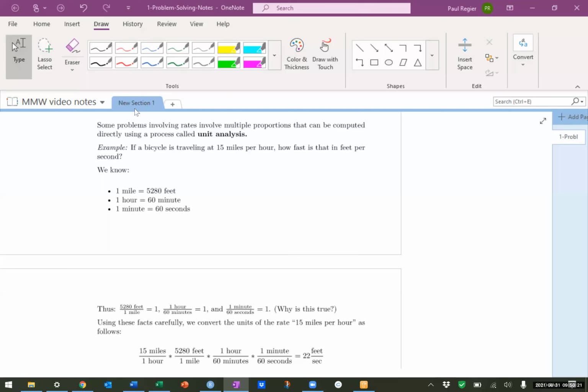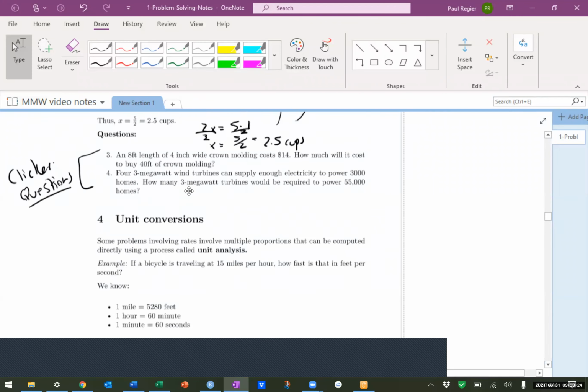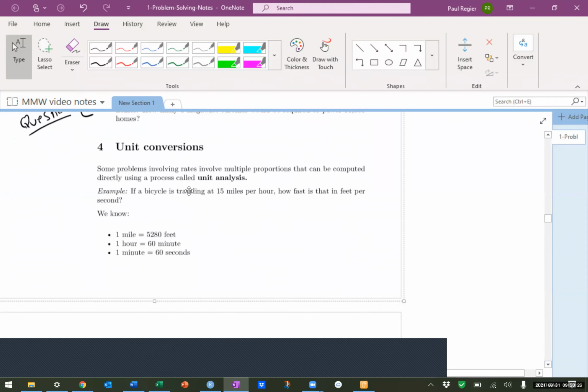All right, so unit analysis or unit conversions. Very nice technique. It's kind of elegant, actually. This is also called unit analysis in chemistry or dimensional analysis. If you hear those words, we're all talking about the same thing. And it's this basic technique where I take one unit, maybe 15 miles an hour, and I want to convert it to another unit, feet per second. Maybe you've seen this before.